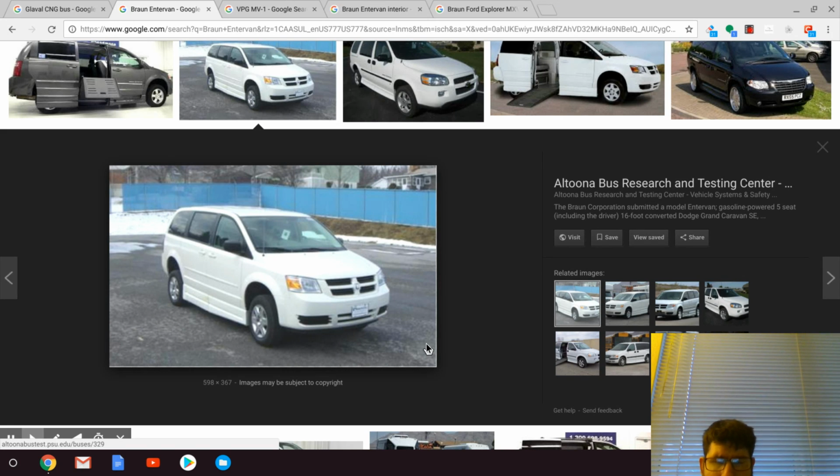Now, there are a couple of trade offs. You only get 3 ambulatory passengers, or in the case of the van, 4. And why did I say 3? Well, you'll see in a moment. Ambulatory passengers in 1 wheelchair. And because of the better maneuverability of these vehicles, the paratransit drivers tend to get swamped with various pickups.